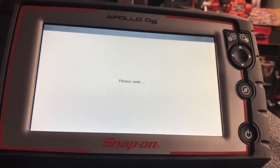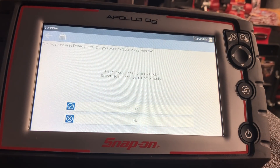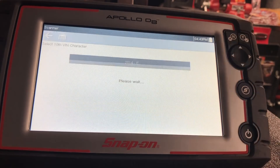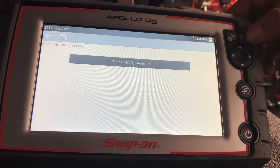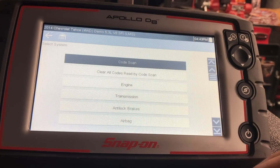To get the full function of this unit you want to utilize all five of those. Let's go right into scanner. For this demonstration we're going to use the demonstration vehicle, which has been upgraded to a 2014 Chevy Tahoe. Because this unit is new and hasn't been registered to a customer yet, it gives me the option of live mode or demo mode. We'll go into demo mode, and it auto-IDs from there — you can see how fast this is.